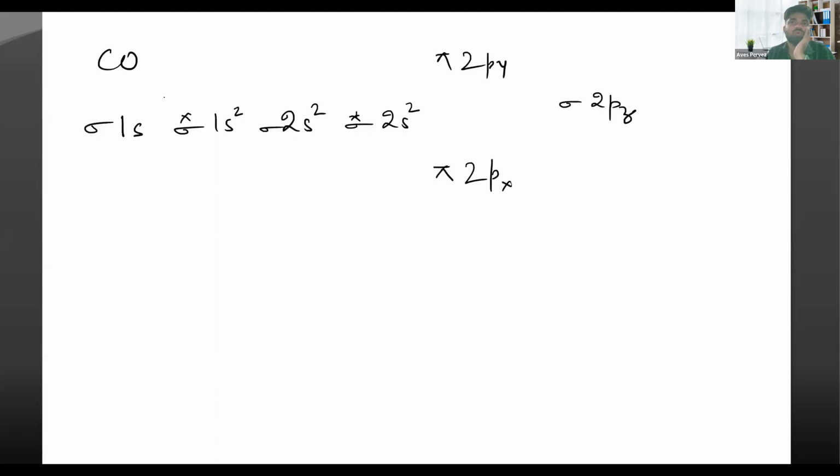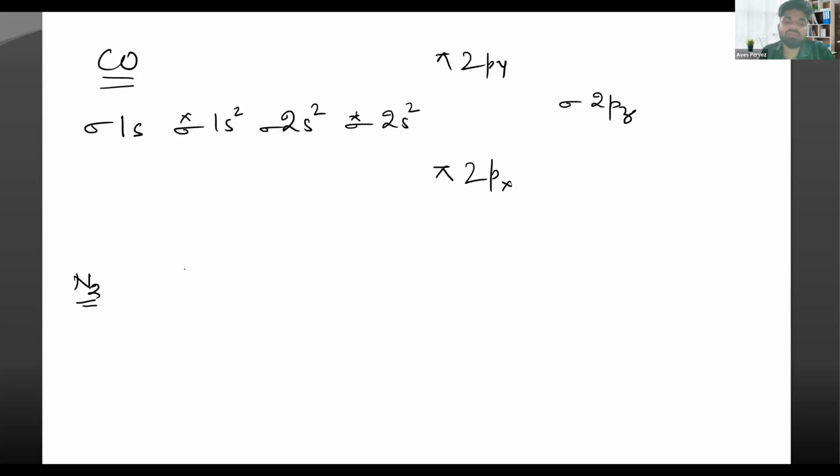So if I talk about CO positive, or CO, which is 14 electrons, if I'm talking about isoelectronic species, for example, nitrogen is going to have 14 electrons in total, and the N2 molecule is going to have 14 electrons in total. Okay, and CO is also going to have 14. So if they have the same electrons, then they will have the same bond order. Got it? You understood what I'm saying here?